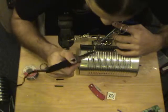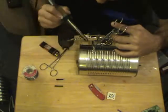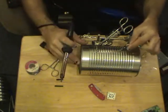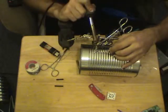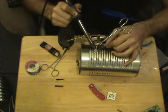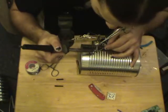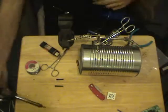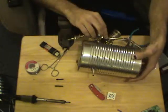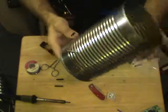You don't have to get this perfect. Just get it sturdy enough that you're happy with so it won't actually break away over time. And if need be, go ahead and try to feed more solder into it. Don't worry about making a mess of solder. You want to try to have as good of an electrical connection with this as possible. This little pipe, like I've said, is going to be your coax shield. There we go. Soldered on. Yay! Wasn't very difficult at all.